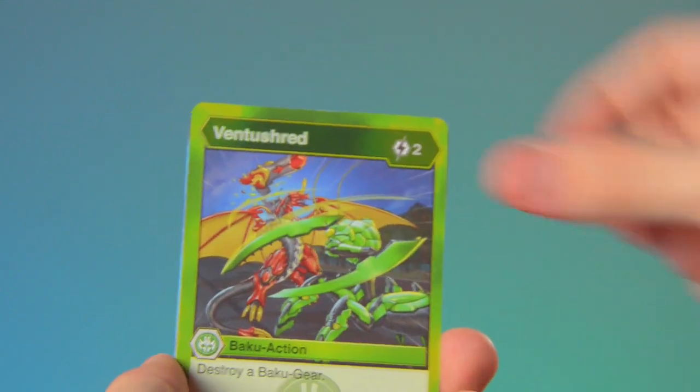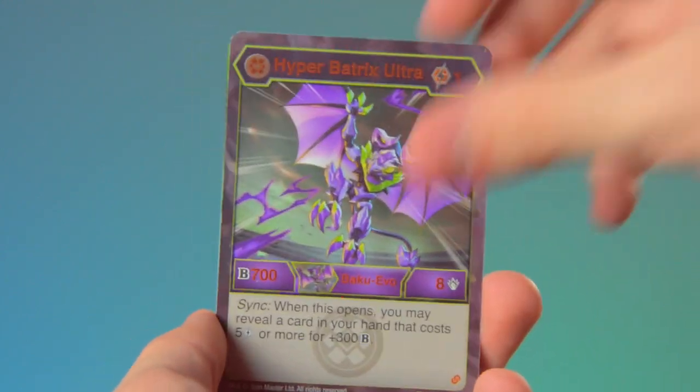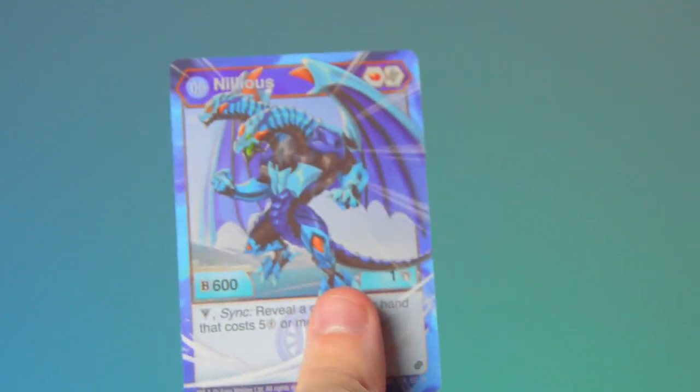Back to back. Darkest Fire Dodge. Ventus Shred. Meteor Sting. Battle Harden. Dragonoid. Hydrus. Another Matrix, because we needed more of those. And another Ventus Footfallen Hex with Nilius. No Nilius Ultra. Where is he?